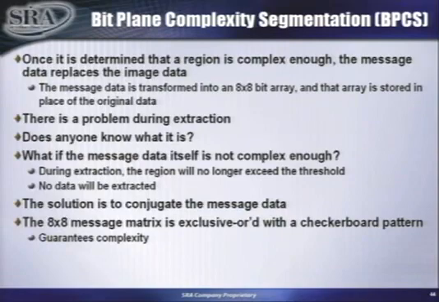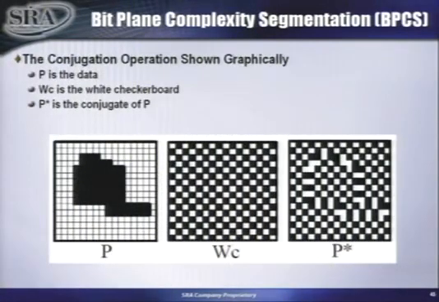I think you're onto something which is coming up, because there is one more problem. And that is, how do you know which data sections were conjugated? Okay. I'll get to that in just a second. This slide just shows what the XOR process looks like. Here's the regular block of data, and here it wasn't complex enough. Here's the checkerboard pattern, and here's what it looks like XORed. So clearly XORed, it's very complex.